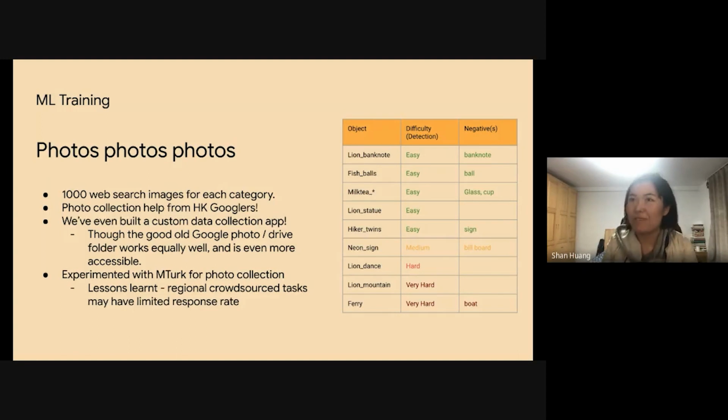task platform. But the lesson we learned is that there are actually not that many Mechanical Turk users in Hong Kong, because this is a very region-specific thing, is what we realized. All of the objects that we're collecting photos for are unique to Hong Kong. So there's a lot of cultural related stuff you can only find in a specific area, right? So when we create this task, we only create it in the Hong Kong area, so that if you don't live here, we appreciate the help, but we don't want photos from you.